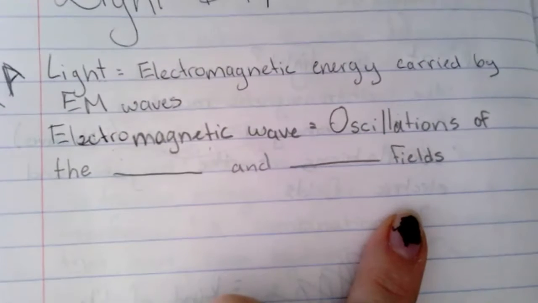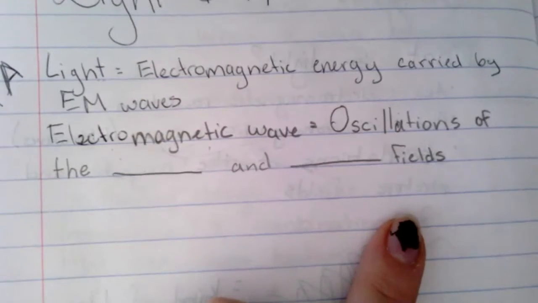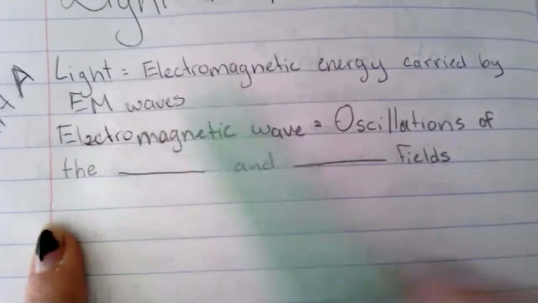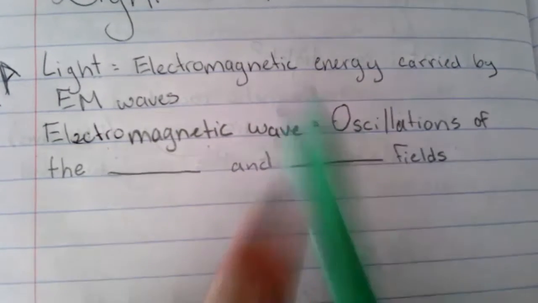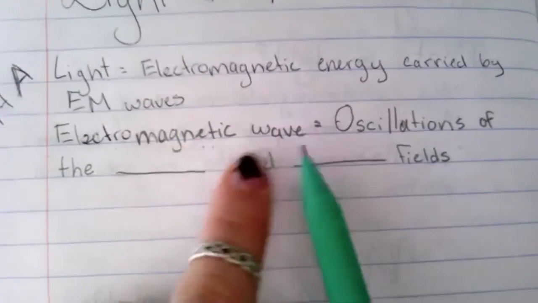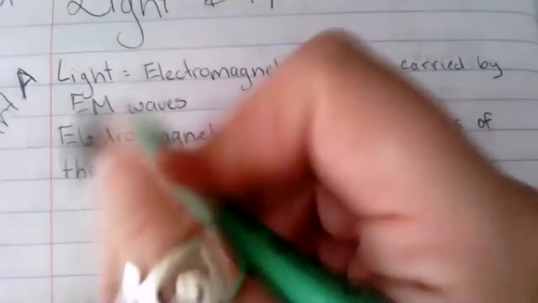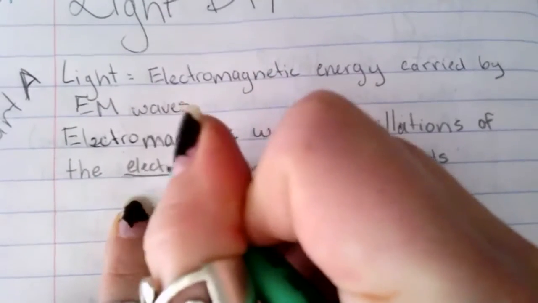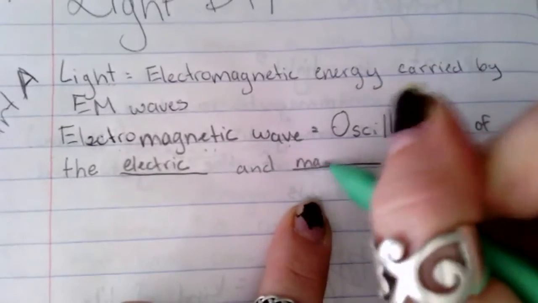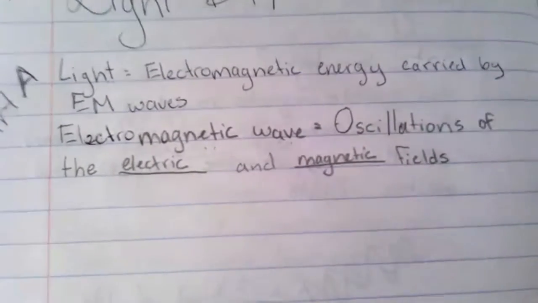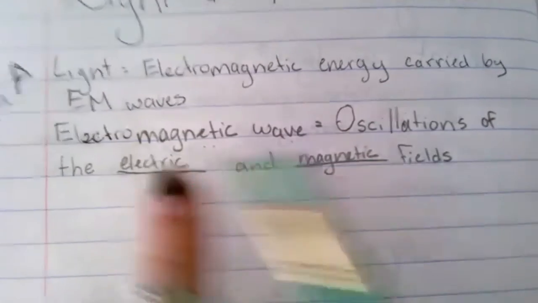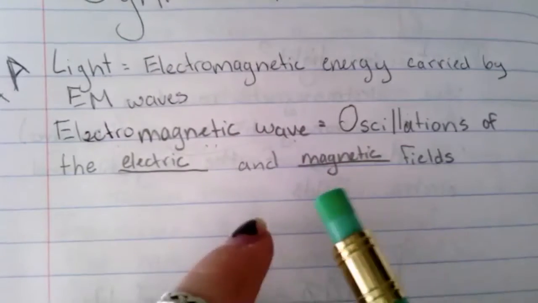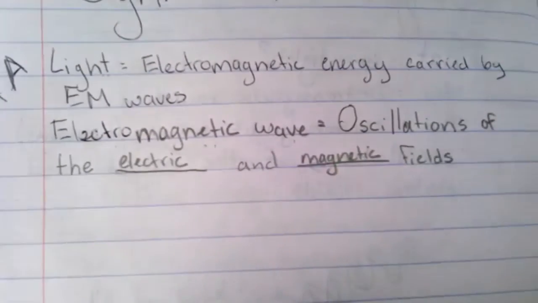Oscillations of electric energy and magnetic fields. So, guys, remember, we don't name things in science willy-nilly. We call them what they are. It is a wave in the magnetic field and a wave in the electric field. An electromagnetic wave is a wave in the electric field and a wave in the magnetic field, and they're traveling together, creating this pseudo-resultant wave. Okay?